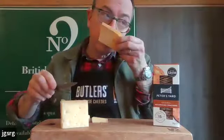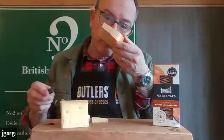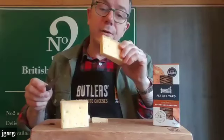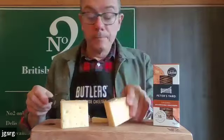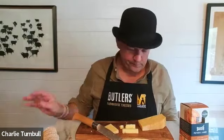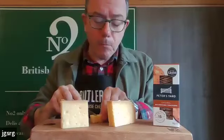What's the smell? You didn't actually say anything about the aroma, guys. It's exactly what I'd expect from a cheese like this. It's got a pork crackling smell. Yes, it does on the outside, doesn't it? This reminds me of that Swedish cheese, Västerbottensost, the summer cheese. Do you know what I mean? With a sort of high cooking point that gives it a fudgy note. And this has really quite a fudgy note. Wowzers.